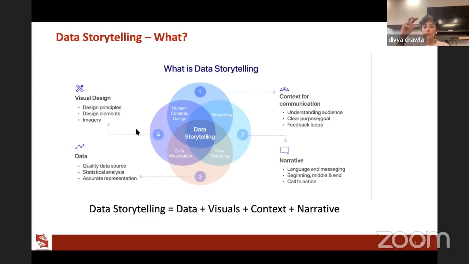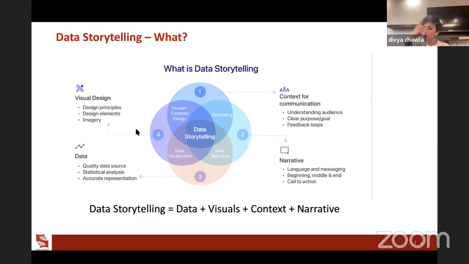Now, the context for communication changes with the audience. So when you have to present sales data to the national sales manager that works out of, say, a Mumbai corporate office, and is essentially responsible for sales across the organization, what needs to be presented and what are the key metrics that are of import to that person will be very different from what a regional sales manager needs to look at, which will further change the moment you get to an ASM level, who will need very operational data, day-to-day data about what is selling, how it is selling, at what price point it is selling, what is my highest selling vehicle, what are the margins that we are making on that. Whereas the national sales manager would essentially be looking at the national level: what are my top performing geographies, what is my top performing product, where do I make maximum margin, where do I need to promote more. So the context and the data hence changes with the audience.